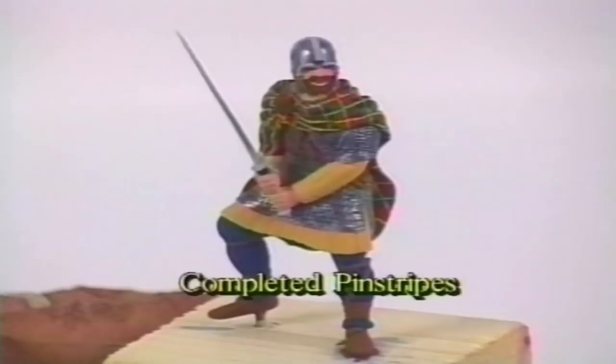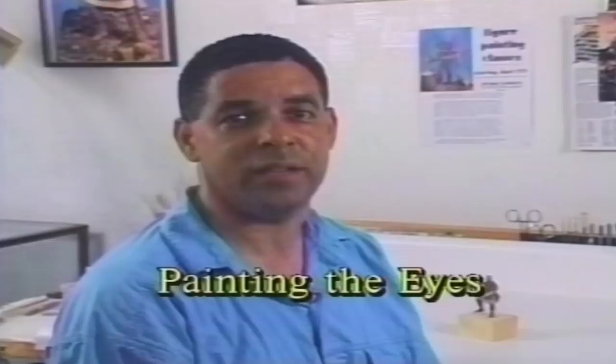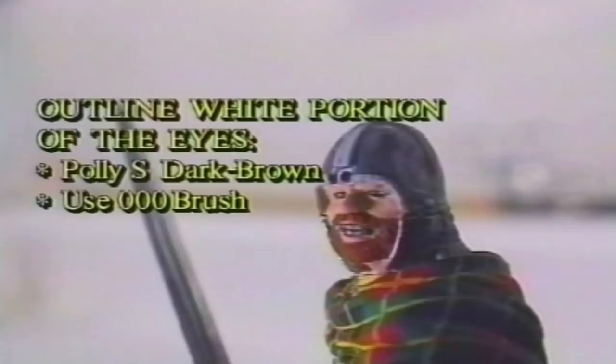Painting the eyes is very important because they can make or break the face, which in turn can make or break your figure. With a Polyester dark brown mixture, outline the white portion of the eyes with a triple aught brush. This is where a good brush is really worth it.